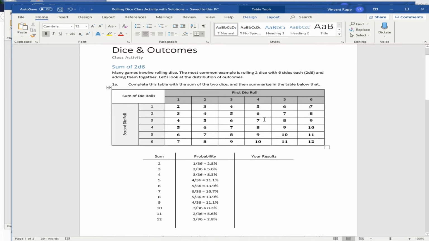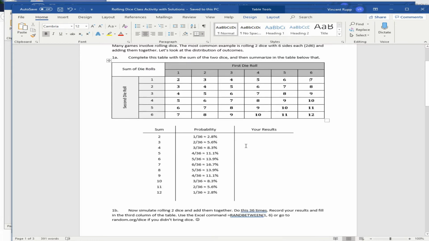Okay, I forgot what order I was writing those in, but that's why we'd usually write them down. But either way, there's 6 ways to get a 7. So normally in class, we would actually generate some random numbers. For example, if you wanted to fake rolling a die, you could just use this command, equals RANDBETWEEN(1, 6). And if you do that twice and add them together, you would get the sum of 2 dice.